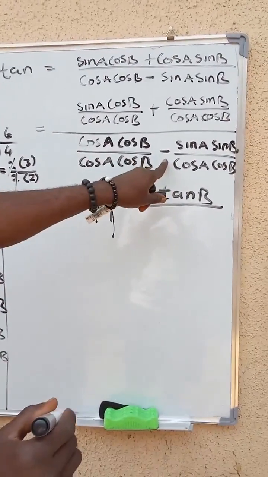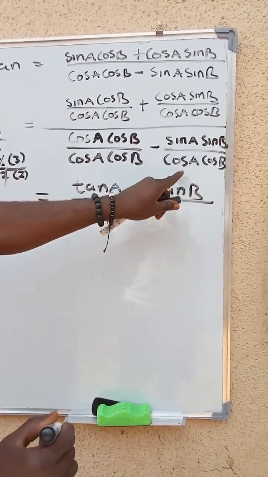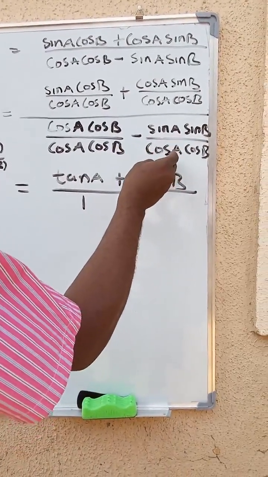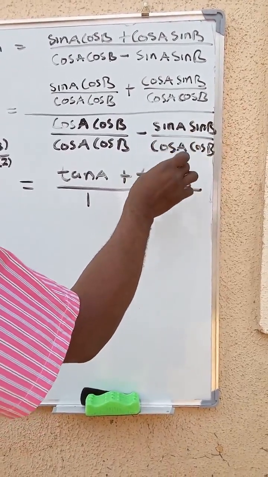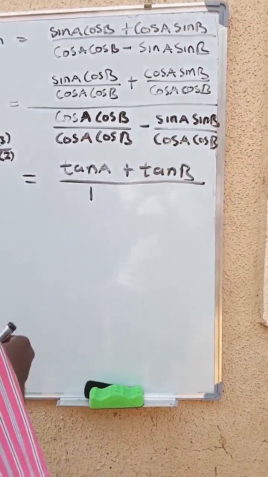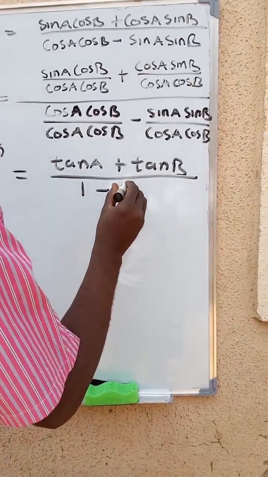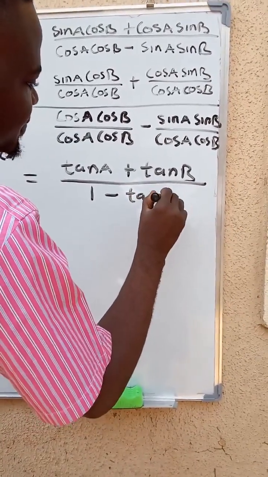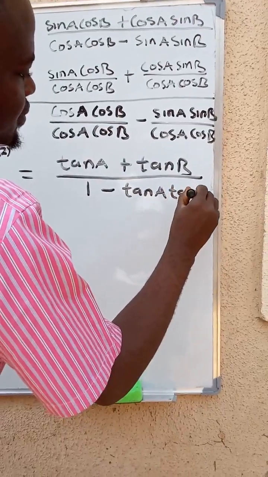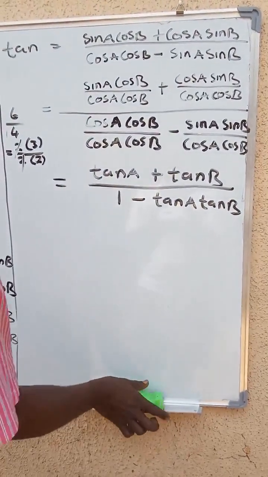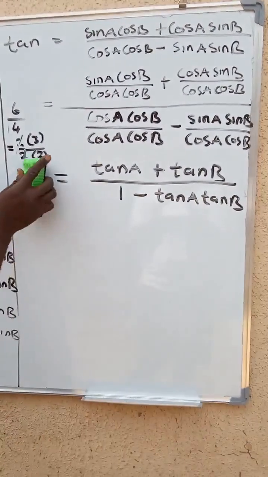There's minus here: sin A sin B over cos A cos B. This one, there are two things. Cos A is not 1, sin A over cos A is tan A, and sin B over cos B is tan B. So what you have is minus tan A tan B. So this is what we have in this case.